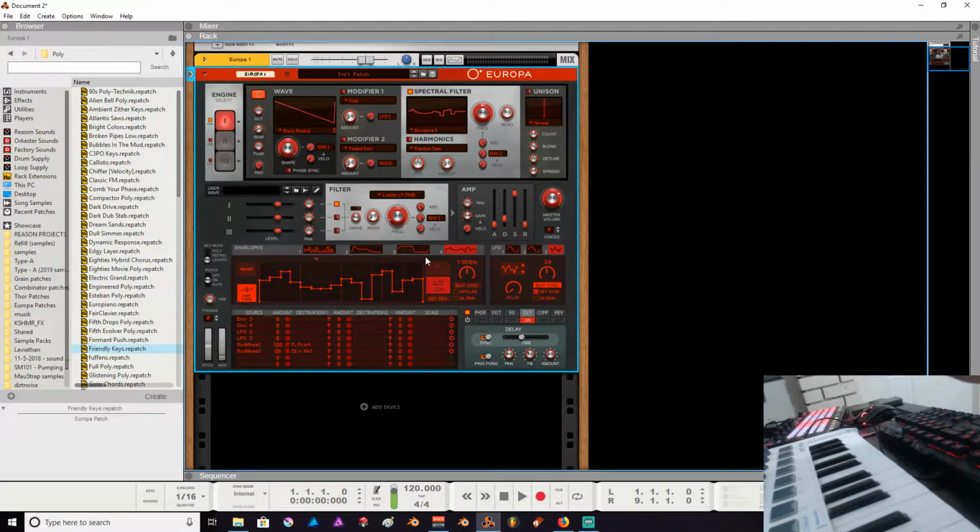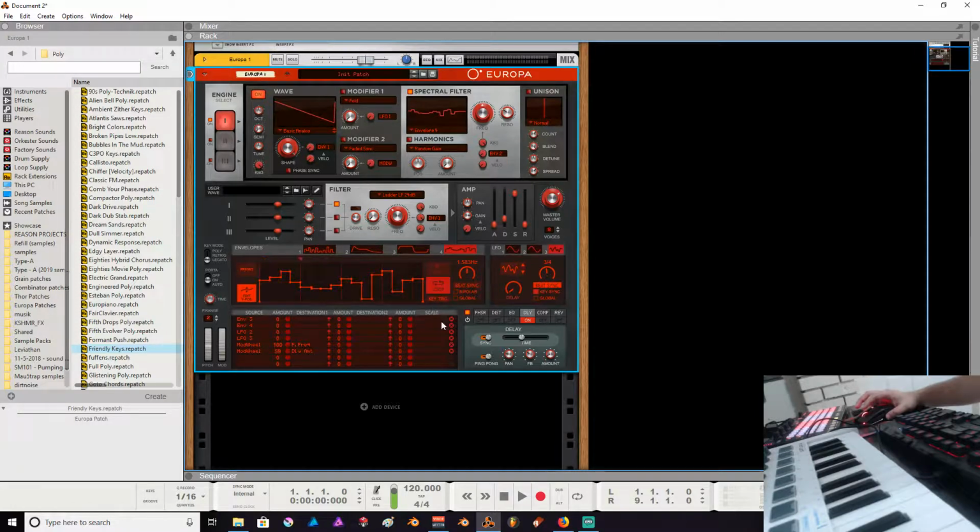Basically, you can use the CV, the control voltages, of another scene. You can map that over here, and then you can control, say, the filter with the CV voltages of another instance of Europa, or whatever you want inside Reason. But that's too complex right now, and this is not meant to be the most advanced walkthrough of this synth. I just think it's really easy to get going with it, and that's just what I want to pass along. So finally, over here.